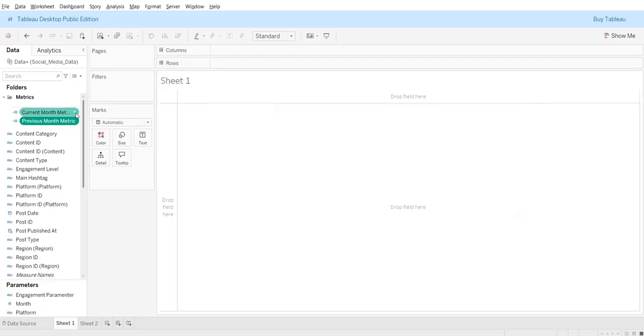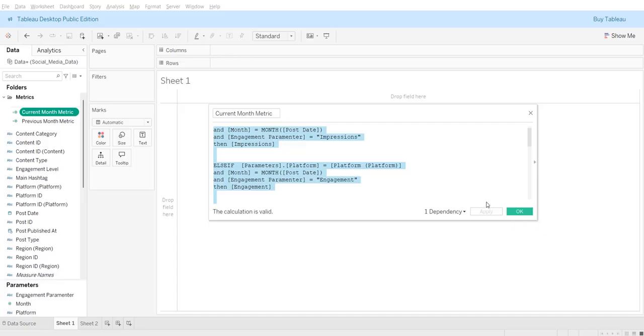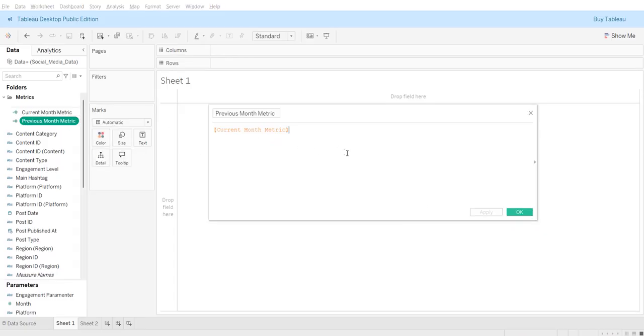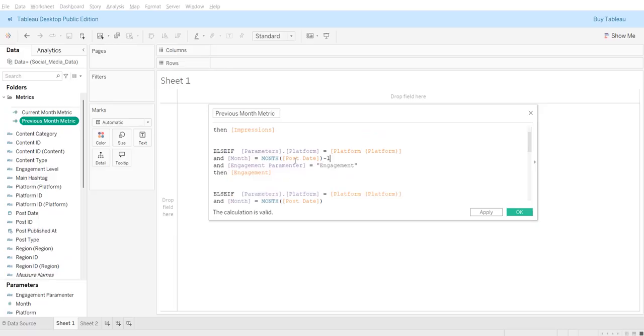For the previous month, we'll just copy all this data, as we have already created all this. So what we have to do is just go here and paste the value. And what we are doing is just -1. So it will automatically take the current month and subtract 1.